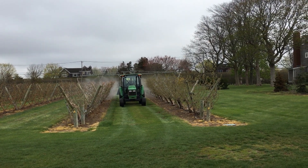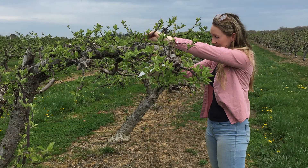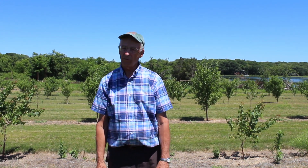To help us do that, there is a scouting system that Cornell Cooperative Extension uses and we have enrolled in that. Every Monday morning, their scout comes out and looks through a series of traps on the farm to see if there are any insects of a particular species that we should be spraying for. We get a report every Monday morning, and that report basically guides the particular spray applications we're going to do that week, if we need to.